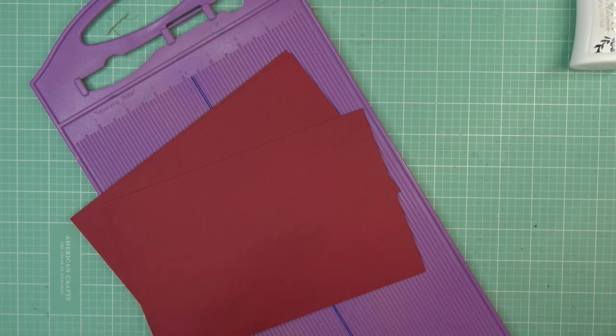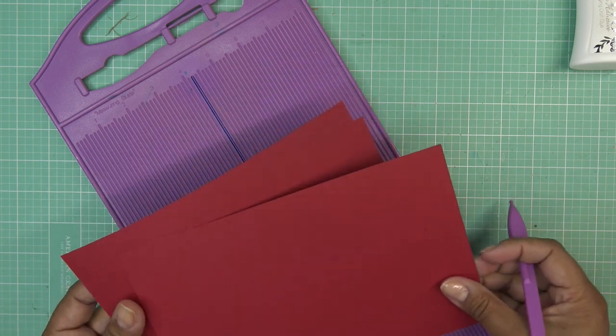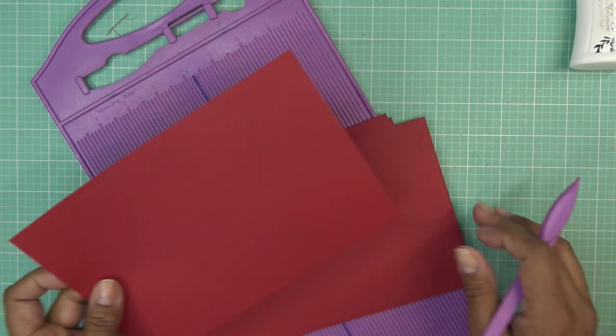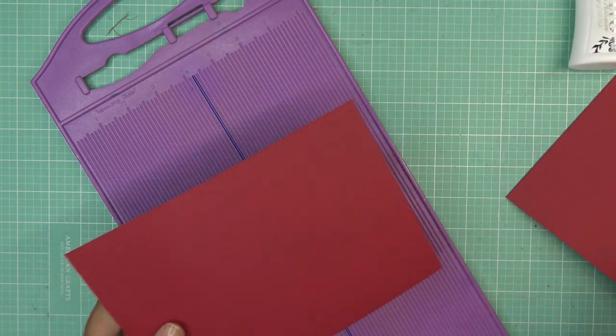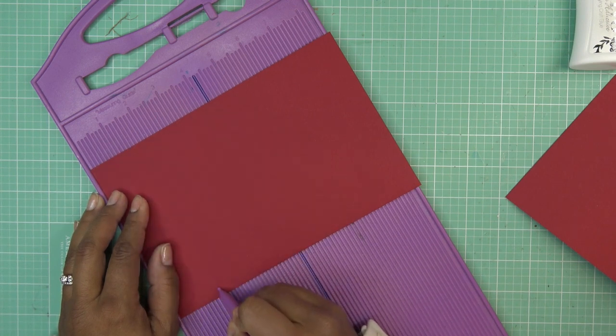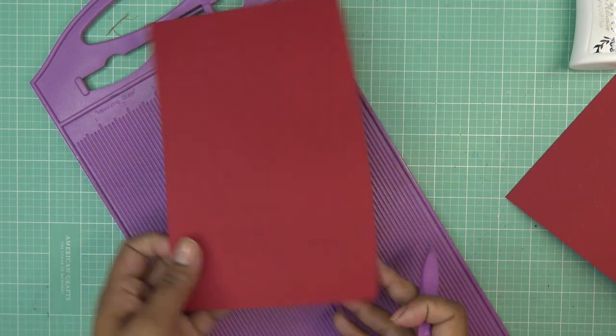I used that heavy duty paper and it really wants to just stay where I put it, which is kind of a bummer, but that's okay. So we need this section to measure out to 5.5. So that means on either side, we need to take away 3 inches, right? Altogether. So we're going to score at 1.5 on this side and 1.5 on this side.